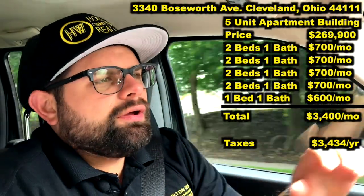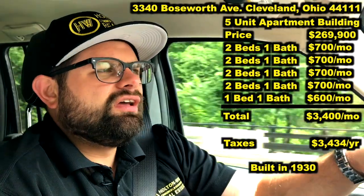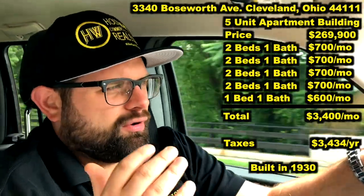The building is a little older — it was built in 1930 — but the sellers put a ton of money into this building throughout the years. As you can tell from the top market rents, he took great care of this. He's a local landlord, actually a prosecutor downtown, and he's got a pretty decent-sized portfolio, but he's looking to get out of the space. So I'm going to be liquidating through his portfolio. This is going to be the first property of his we sell — he's not moving anything else until he knocks this one out first, but once we take care of this one, there's going to be many more to come.